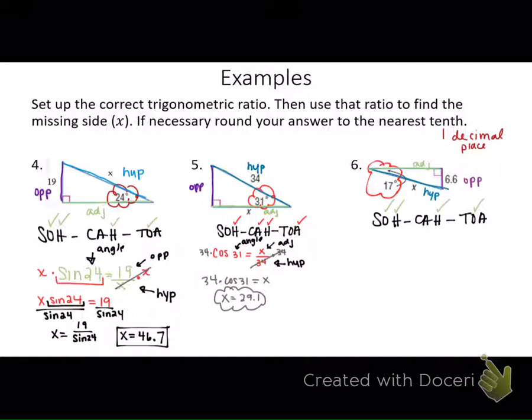And we always put what inside of the trig function? Thanks for the reminder. Yeah. I just wanted to let you know. Okay. So what always goes inside of the sine function? The angle measure. So we're going to do sine of 17 equals the opposite over the hypotenuse. So that's 6.6 over x. So Morgan, what do I have to multiply by first in this one? We multiply by that denominator first. So we have x times the sine of 17 equals 6.6. Abby, are we ready to put this into our calculator yet?